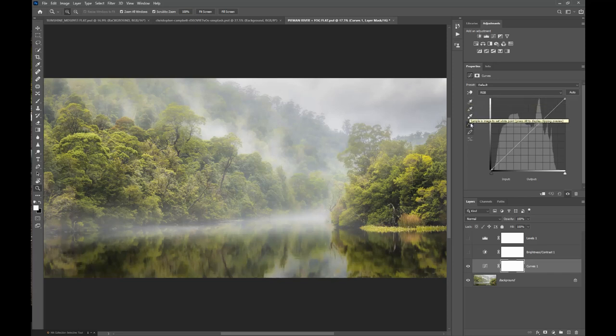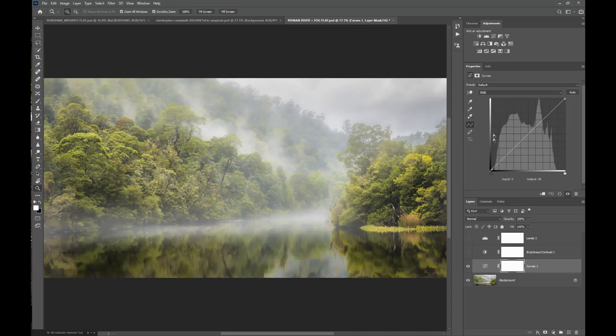Now, you can use those to set the overall tonality of the image, but be careful using the midpoint, because if you select anything that's not a perfect mid-tone gray, you will end up introducing a color cast onto the image. And we'll show you a better way to set the overall tonality or brightness range of the image that works a little better and is a little simpler to use.